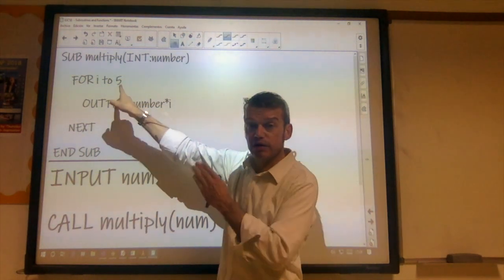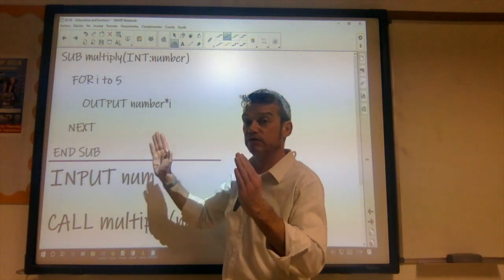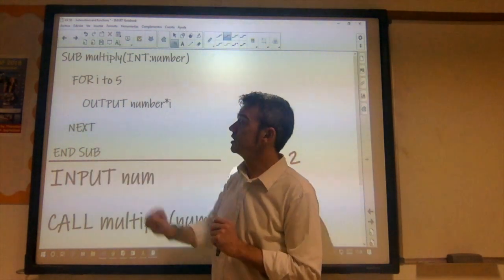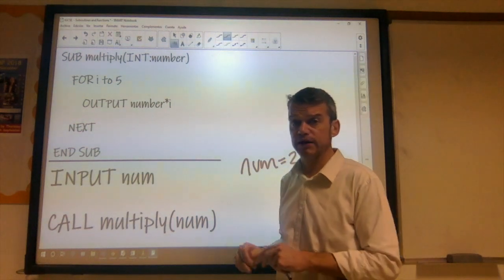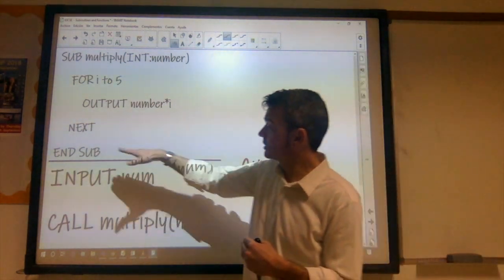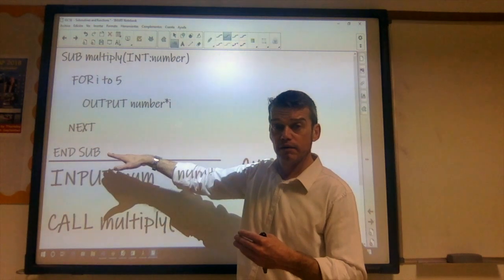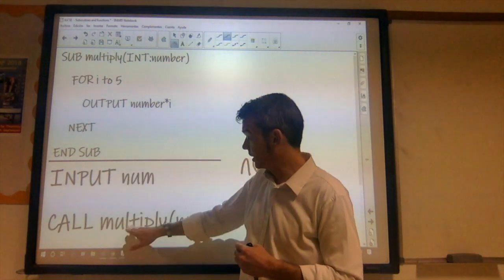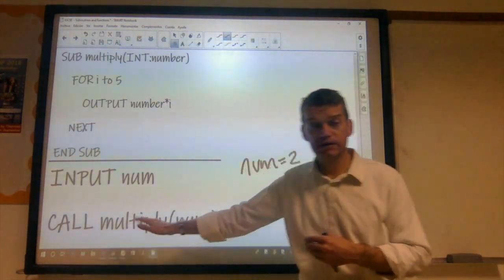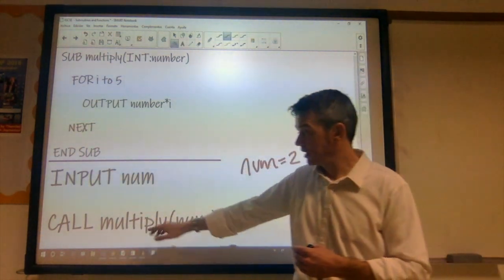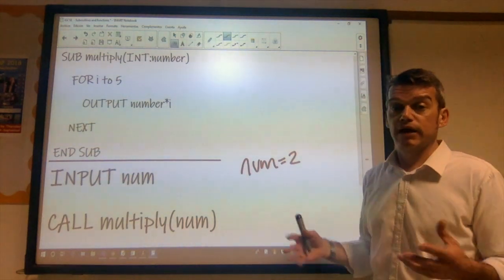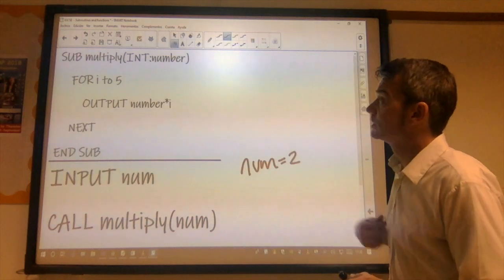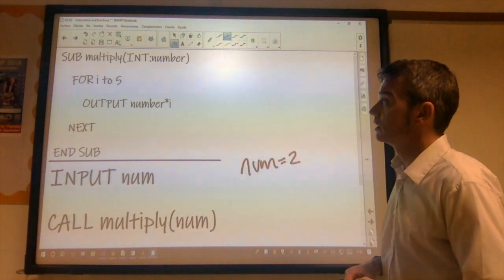Now I has reached the maximum value that it needs to take. Okay, so we break out of this for loop and we get to the end subroutine keywords. So we pass our control of our program back to our main routine. And our main routine will then continue to wherever that takes us. Okay, and that is an example of a subroutine working. This is in pseudocode.